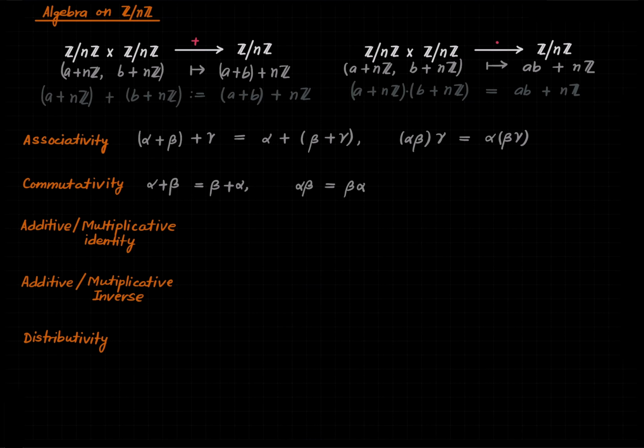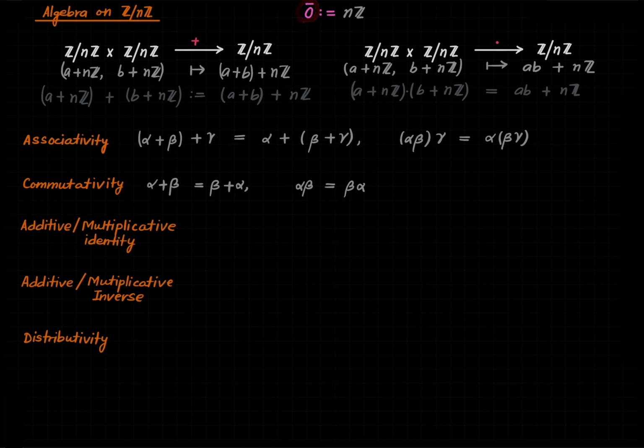And additive and multiplicative identity. So here maybe I'll explain a little bit. Let's define 0. When we write the symbol 0, what I mean here is 0 + nZ, or I just mean nZ. And if you are uncomfortable, let me write a bar on top. It's also common practice to write a bar on top. So instead of writing a + nZ, once n is clear from the context, we just write a bar. That's a convenient notation. I should have mentioned it earlier, but I'm mentioning it now.